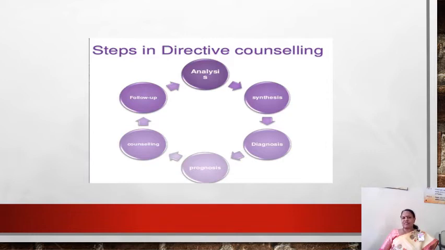It starts with the first step, which is known as analysis. In analysis, the counselor will be analyzing the problem of the client. The next important step is synthesis, where he collects the necessary information from the client, which is followed by diagnosis. In diagnosis, the counselor is able to find out what the exact problem is and what help is needed for the client. After that, the counselor will be giving the prognosis.